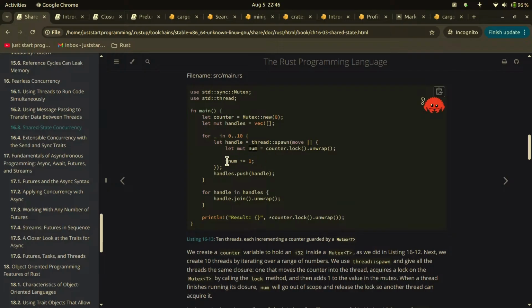So num is dereferenced and it's incrementing the value. That's the handle. There will be multiple threads, a total of 10 threads here. Let's copy this part.